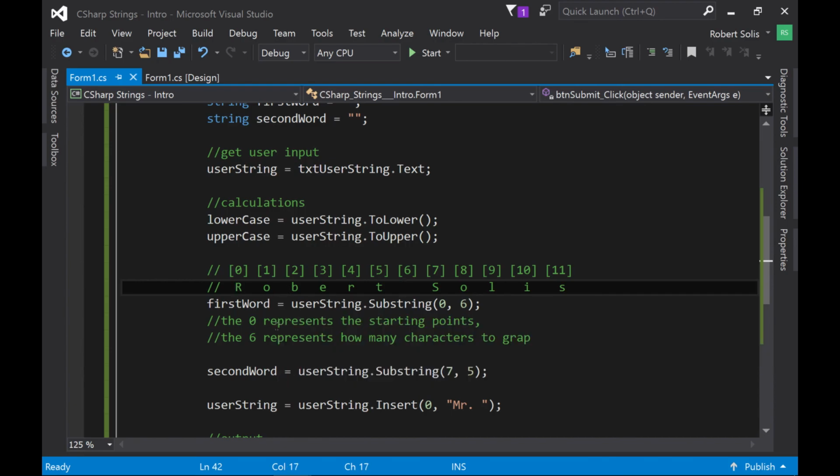So what we'll do next time is I'll say, hey, are you a space? No. Are you a space? No. No. No. No. Are you a space? Yes. Okay, where are you located? I'm located at index 6. Well, then guess what the length of the string is? 6. 1, 2, 3, 4, 5, 6. So now I know how to get the person's last name. I'll just simply start at position 6 plus 1, which is 7, and then I'll read all the way to the end because I have a way of determining the length.